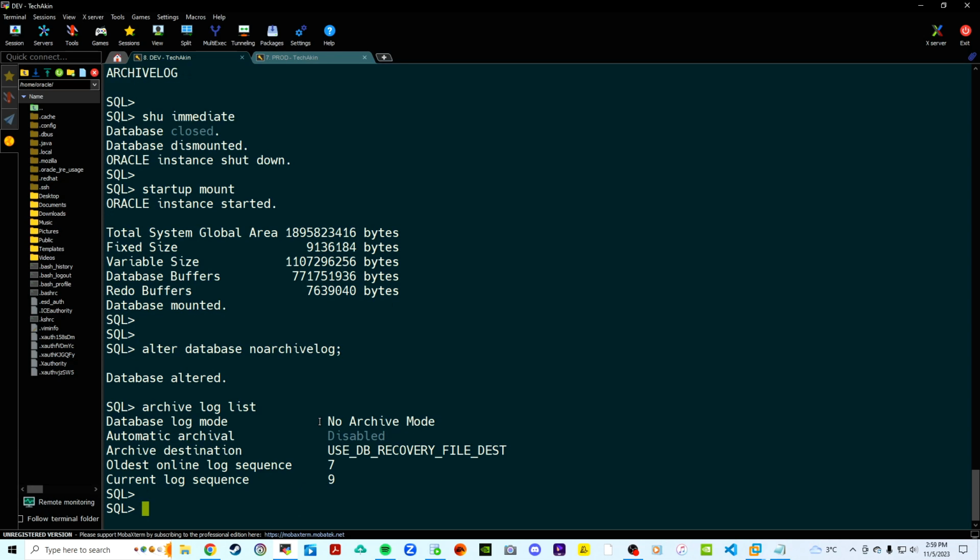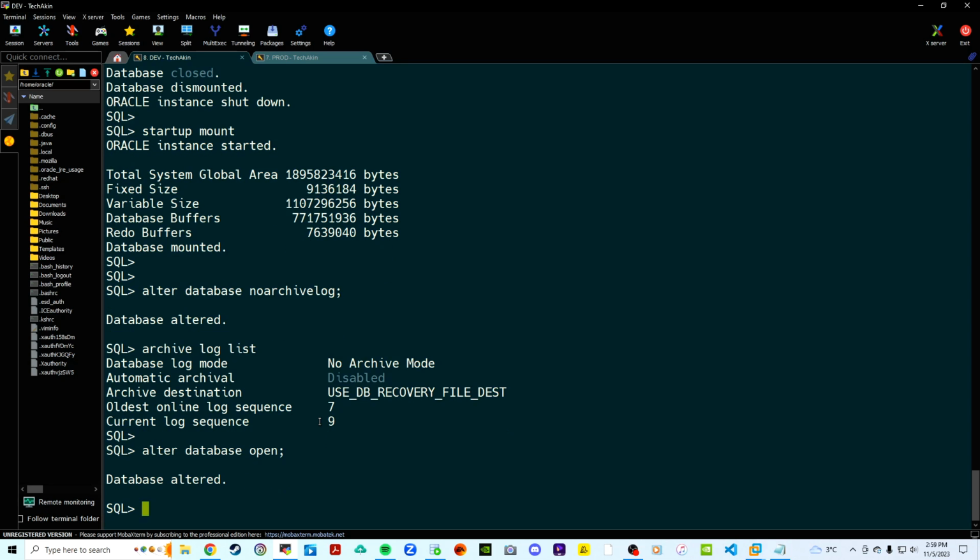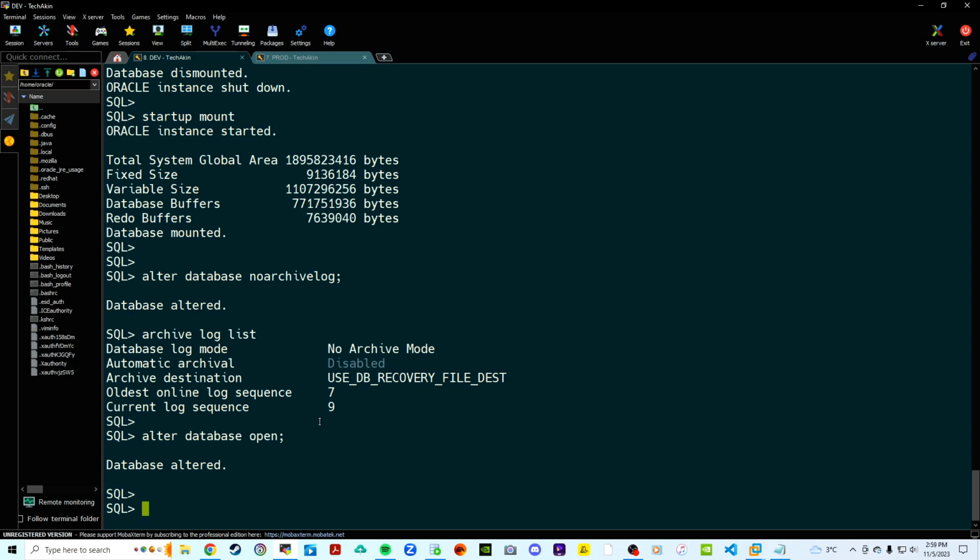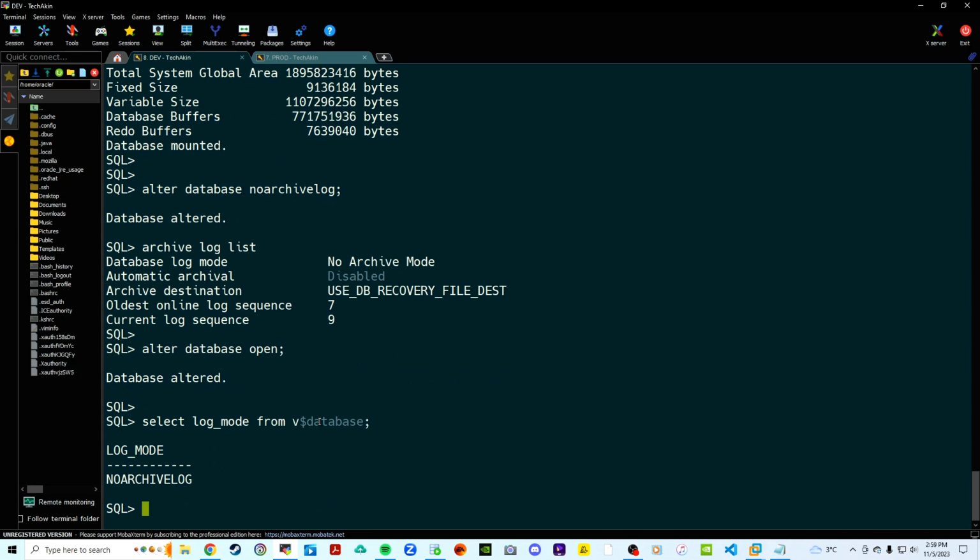And the last thing we have to do is alter database open. Perfect. Now our database is open. Then we can say select log_mode from v$database. Press enter, and now our database is back in no archive log.